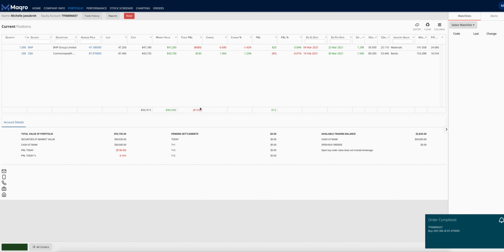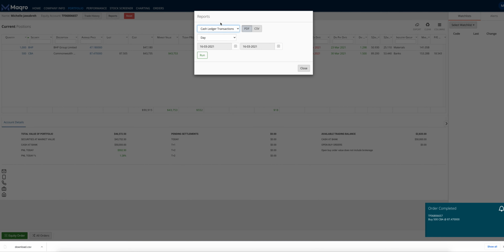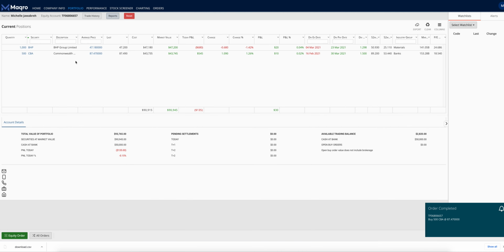So that's kind of the basics of it. Obviously below you've got the account details. That gives you more of a snapshot of the entire portfolio. You can also export this. Click this button, you can export it all as a CSV, as we can see here, or you can run a report, and that can give you a bit more of a specific rundown based on what metrics you want to use. So obviously the date, or how often. So you can do that both through a CSV and PDF. So that's always handy for tax time.